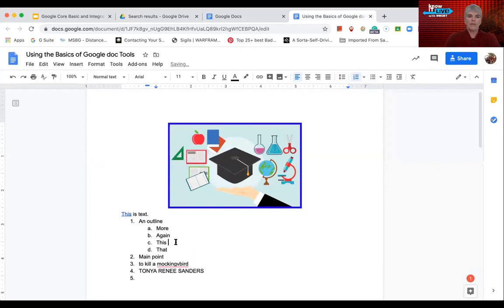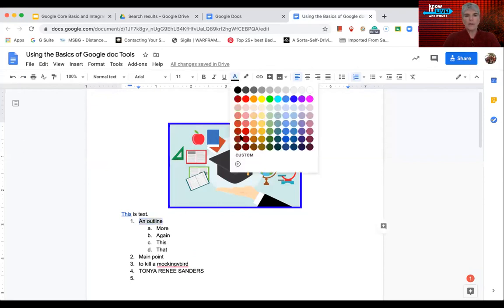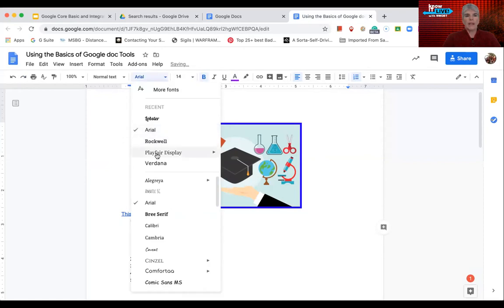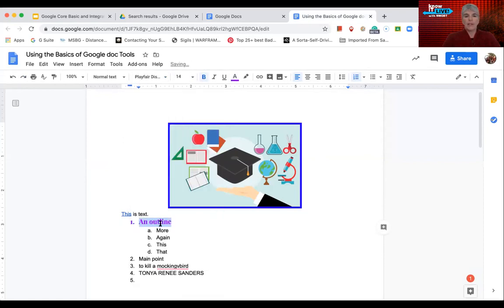Okay, so let's say that I want all of my main headings to be a certain text. So I'm going to highlight this text and I'm going to make it purple. I'm going to make it size 14. Whoops. And I'm going to make it bold. I'm going to make it a different text. There we go. That looks good. Okay, so I like that.